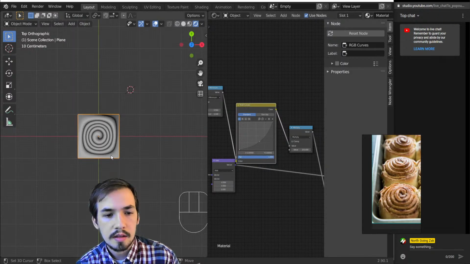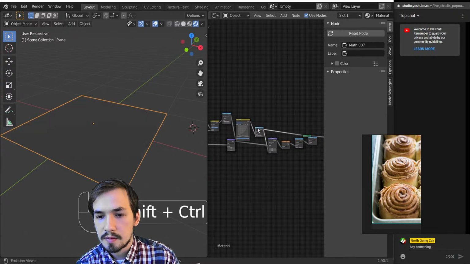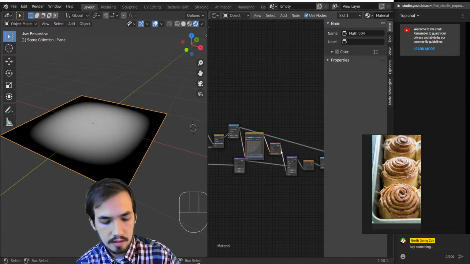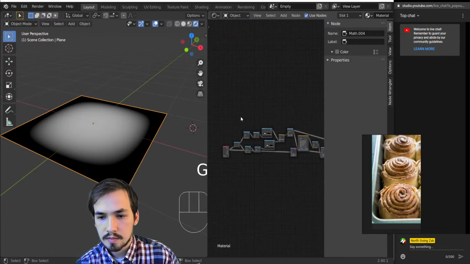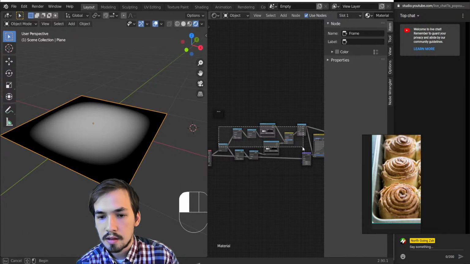And then, when we combine these two, because we have the height from the smooth minimum, we can organize this, so we can put all this in a frame.